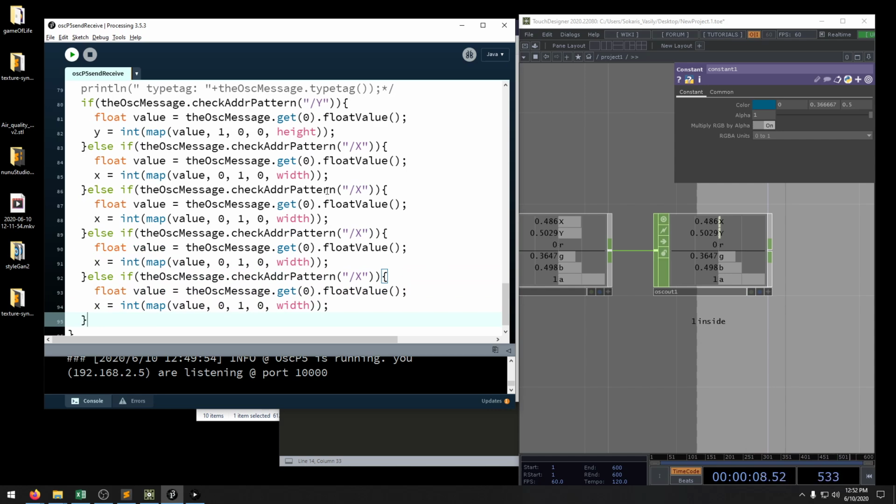RGB, and here I can write, if it is R, if this is G, if this is B, I can map from 0 to 1 to 0 to 255.